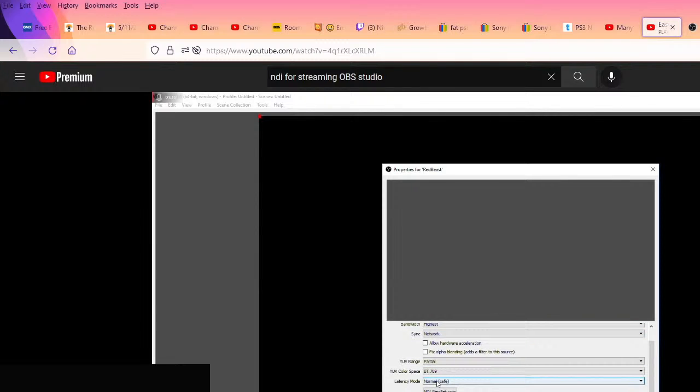Latency mode is something that's actually relatively new. So normal will give you just normal latency as far as how the frames work. However, if you want a smoother stream, you can select low, which is an experimental setting. I heard it works pretty well. Your stream should be smooth in the long run, so go ahead and try low, but try whatever works best. Once here, just press OK, and it should appear on the screen.